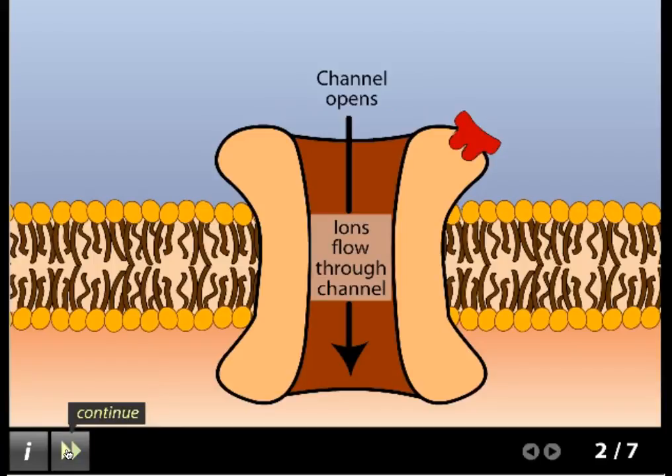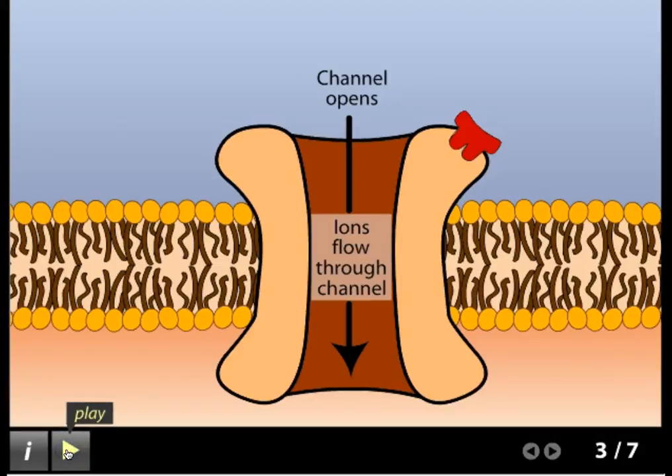And in a normal situation, this would cause the channel to open, and it would cause ions to flow into the receptor. Now, in the case of the GABA A ionotropic receptor, this would mean that chloride ions, Cl minus, are going to flow into the cell, and it would induce a hyperpolarization. So it would limit the excitability of that cell. It would decrease the chances that it's going to fire. This is just our example. It's helpful for us to have one.